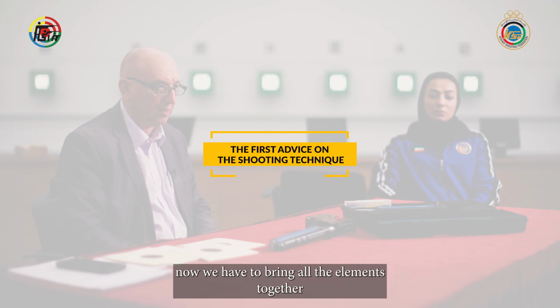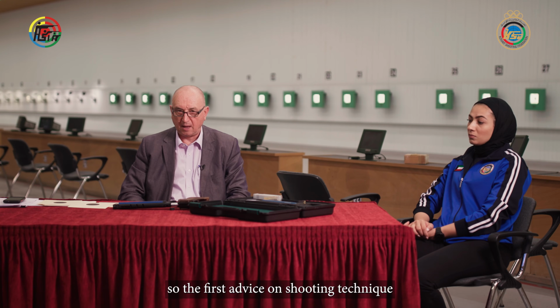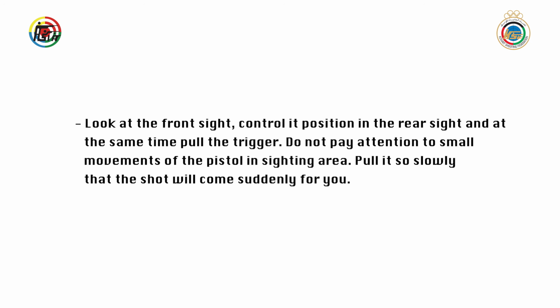Now we have to bring all the elements together. So, the first advice on shooting technique: look at the front sight, control its position in the rear sight, and at the same time pull the trigger. Do not pay attention to small movements of the pistol in aiming area. Pull it so slowly that shot will come suddenly for you.